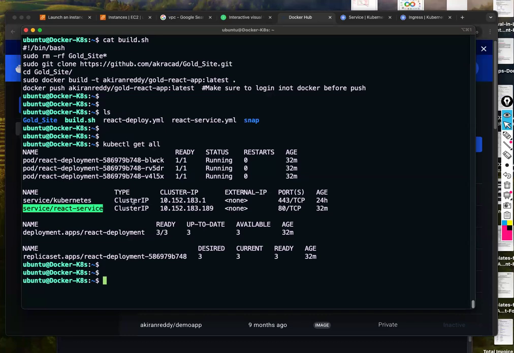So let's say one is blue, one is green. Now, whichever I want to deploy, I will just replace the cluster IP addresses. In the ingress file, I will just update the service name. It will modify it, blue-green. Then you also have something called canary deployment or round robin deployment. We will also talk about it.